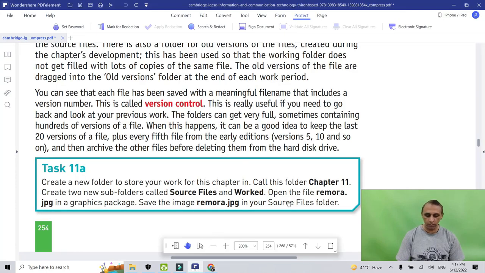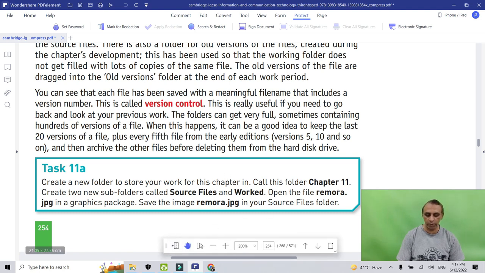The next part of this task is to open the file Remora in any graphic package. Graphic package means you can open this picture file in Paint, Adobe Photoshop, or any software. Save the image Remora in your source files. So I am not going to save using Adobe Photoshop.